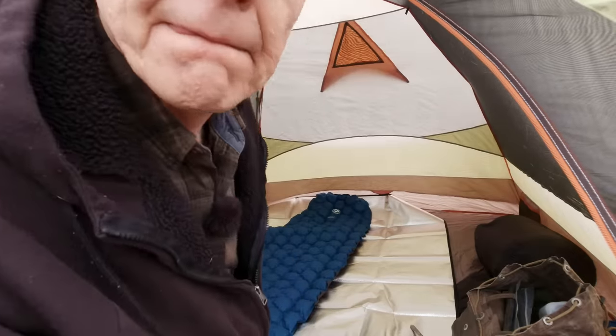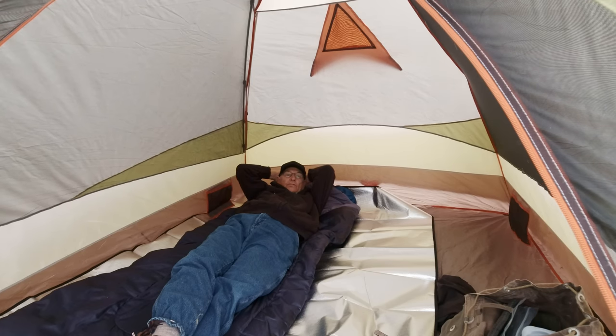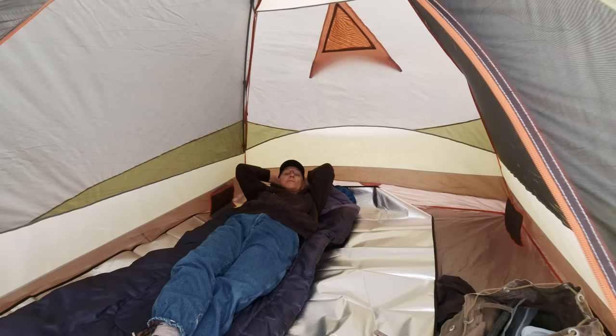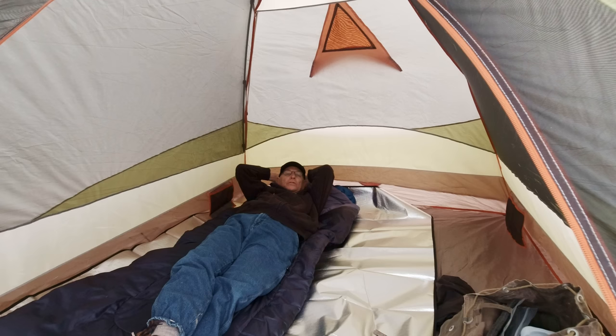Almost sounded like somebody walking. I think it was a deer, because I'm on a deer trail and I heard a kind of a loud crunch down over this way. And I think it was a deer that came by. I have to share the area. Well, it doesn't feel too bad right now. I guess we'll see what it feels like at 3 a.m. I brought along ibuprofen just in case.